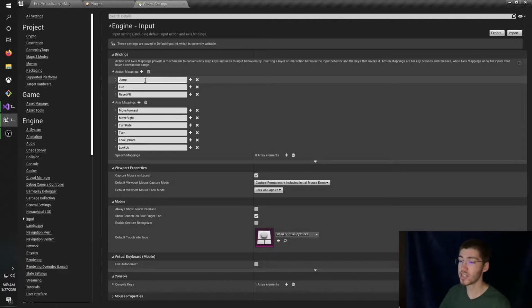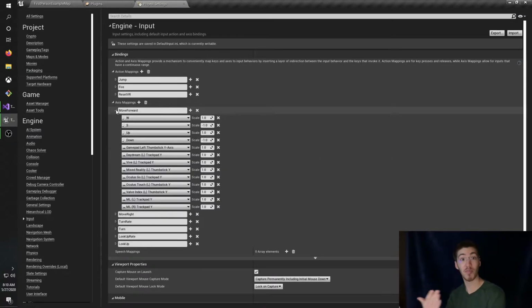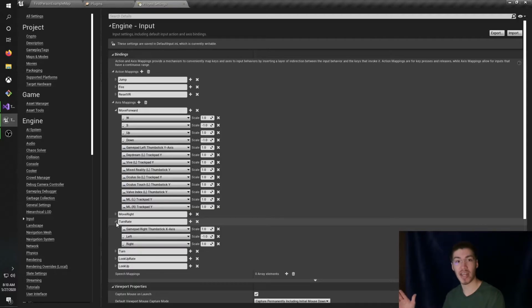You can see there's a couple here, jump and fire. Typically these are things where there's no inverse. For example, move forward has an inverse, and that's move backwards. When you're turning right, there's an inverse to that, and that's turning left.